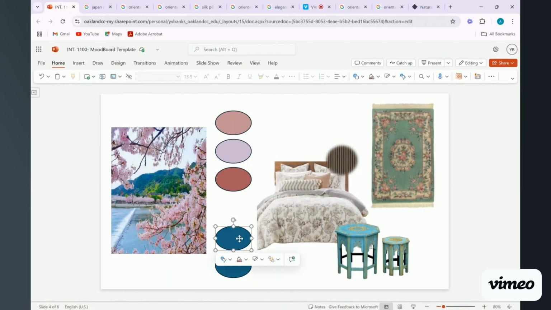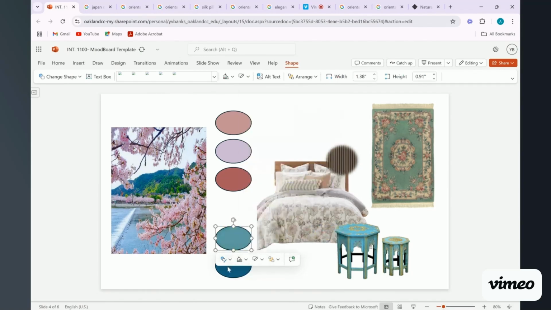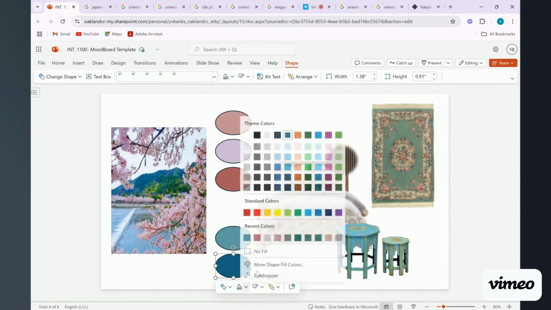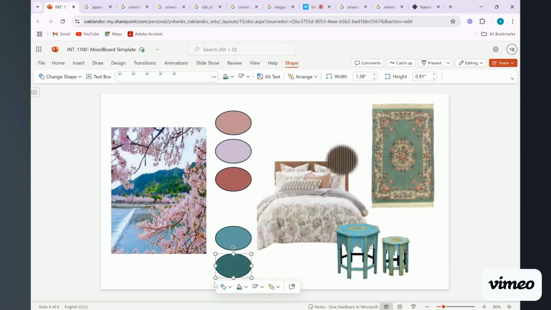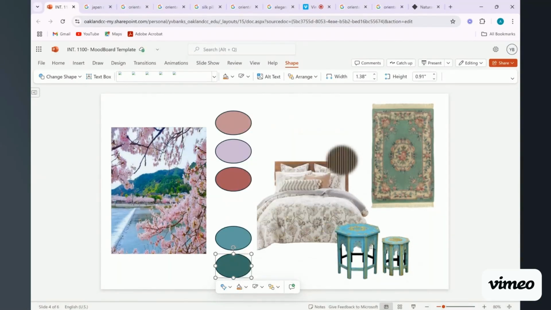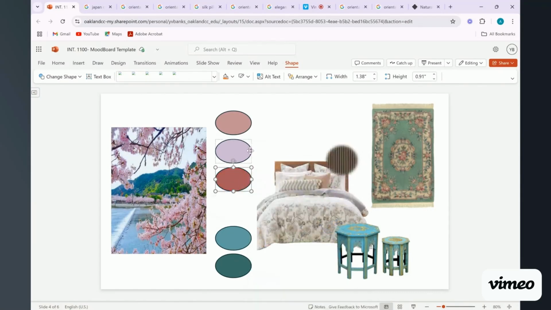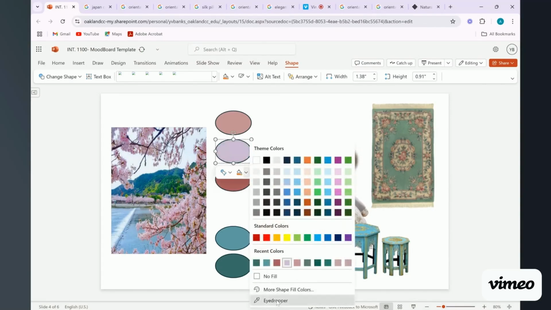Maybe I'm looking like this, and maybe I'm here, and I just simply found these by using my eyedropper and coming into my actual image here. Maybe I'm saying, you know what, this one is too dark, or this is too purple. So I can always change. Eyedropper.